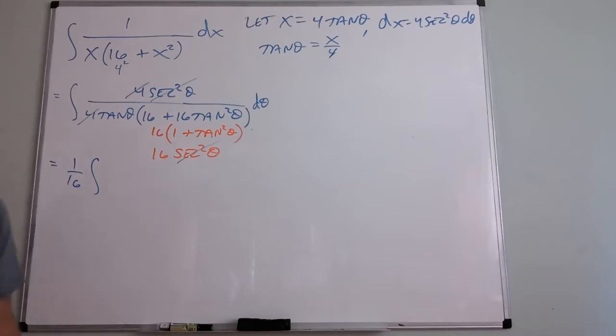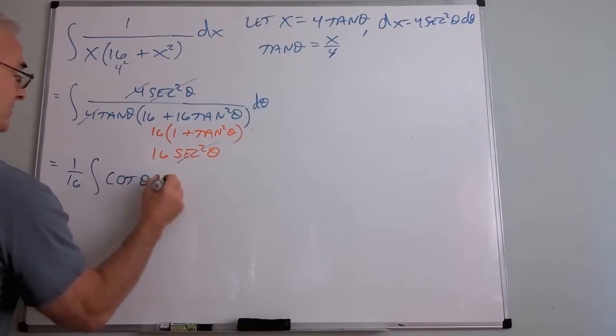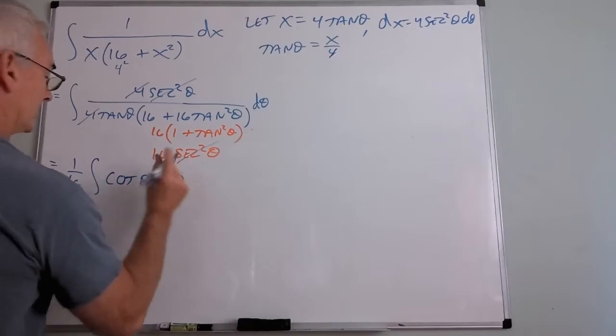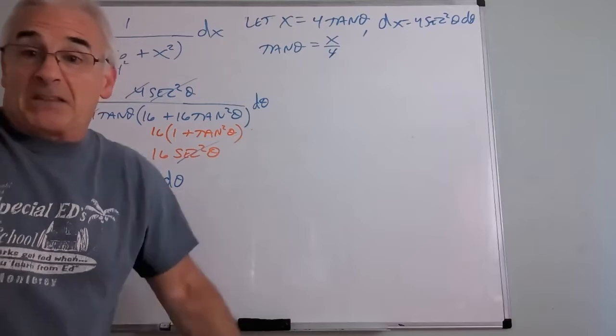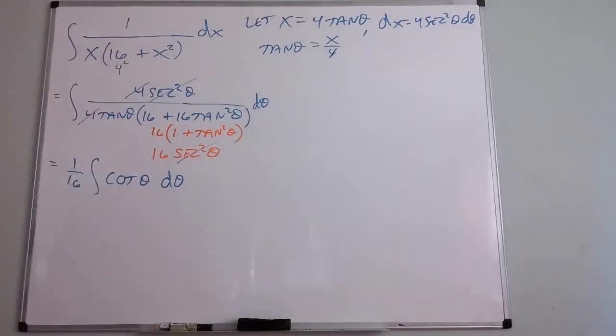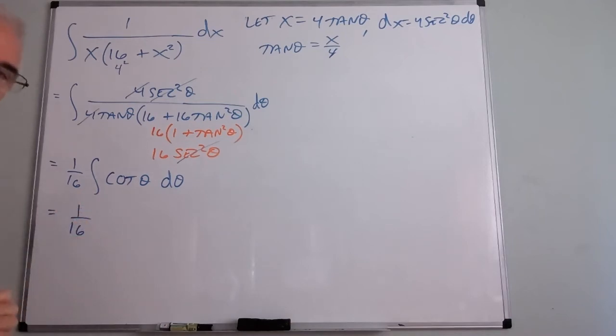Anybody? Cotangent function. Well, cotangent theta is a lot friendlier than cosecant, by the way. And once again, relatively simple. Again, this is why it's good to know the antiderivatives. The antiderivative of the cotangent, can anybody tell me this one?